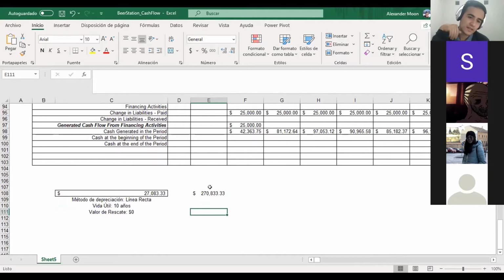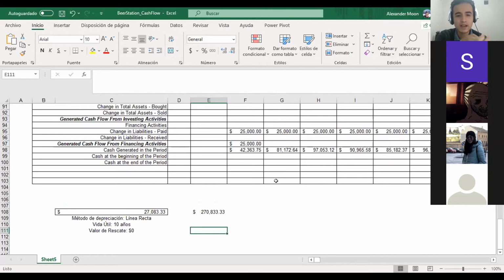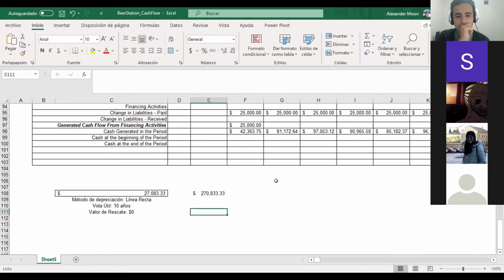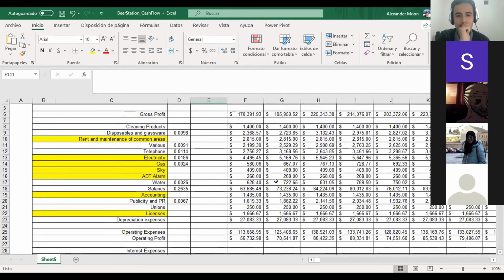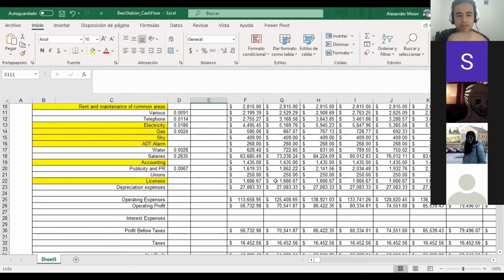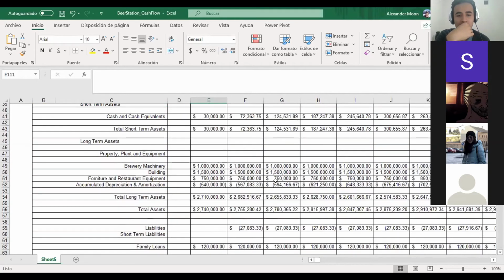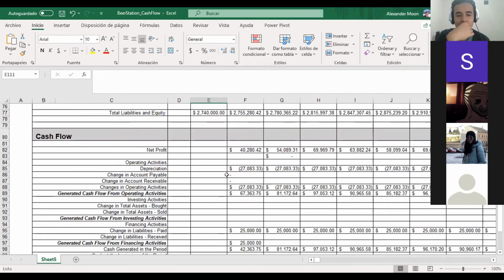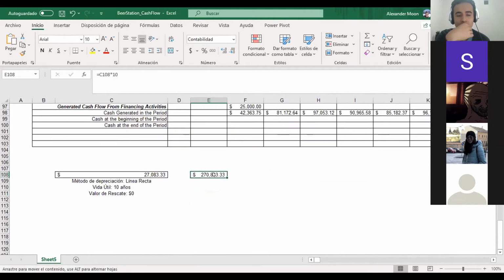Okay. Oh, yeah, that's true. But what I want you to, you are correct, but you are trying to calculate it from the depreciation. What I want you to find is the depreciation value. So add up all your assets first. All right, so do it. No, I will help you because you are on the right track. So just add up all your assets, your property, plant, and equipment.